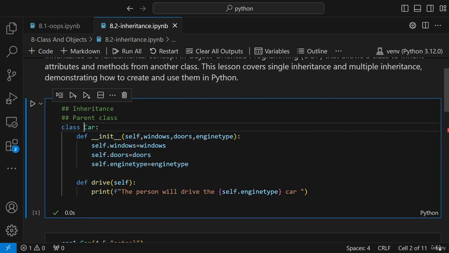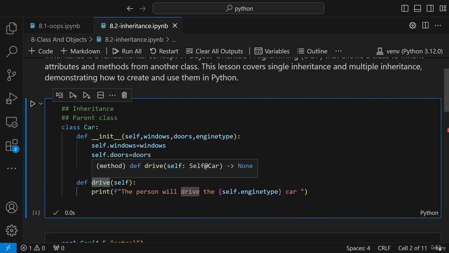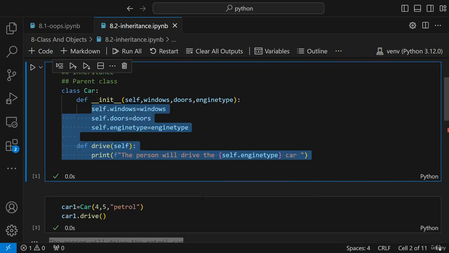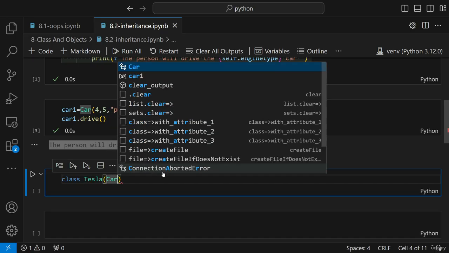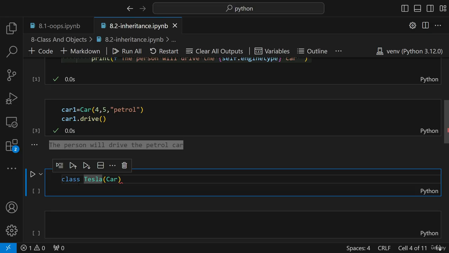Instead, I can just inherit this car class, and I can inherit these properties along with these functions or methods, because I don't have to recreate the entire class from scratch. If it is inheriting this car class, which is a blueprint, it will inherit all these attributes and methods. So in order to make Tesla inherit car, I will write car in brackets. First you write your child class, like class Tesla, and whatever you write in the bracket is the class being inherited.